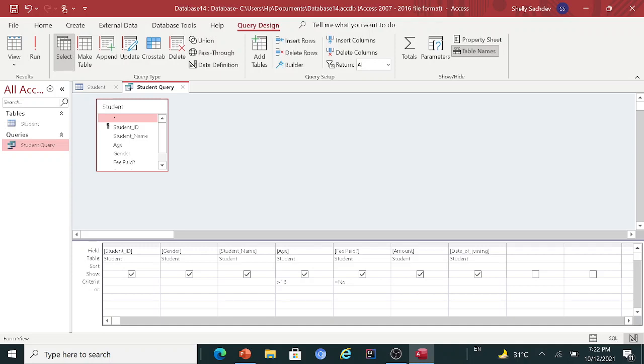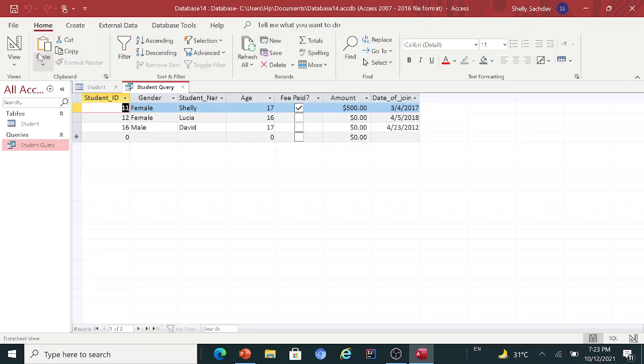Otherwise you can also have this kind of condition, where I want to see those people who are greater than 16 in age or whose fee paid is no. If you see, I have placed this equal to no on the line below, in front of or. Earlier it was on the same line, which was a way of telling the query that it's an AND operator, but here I'm saying that the age is greater than 16 or the fee paid is no. So when you run the query, the result will be different.